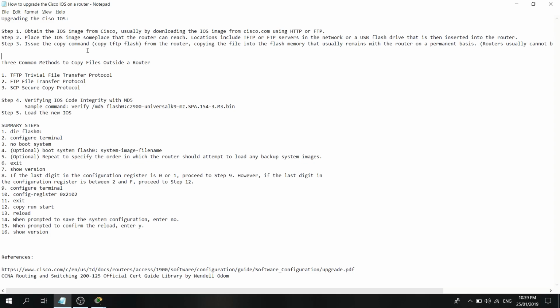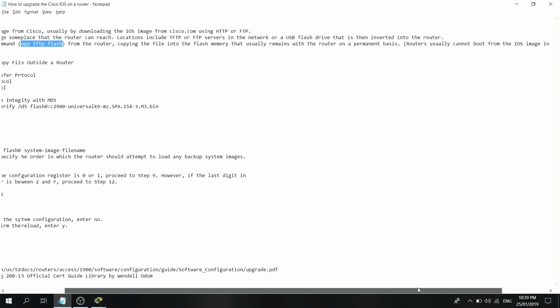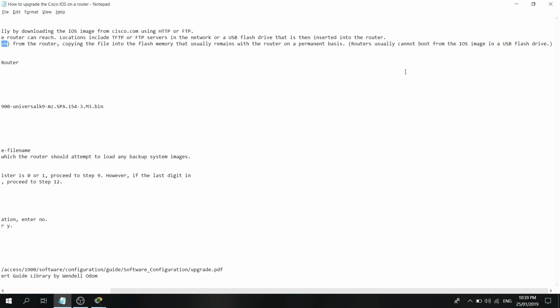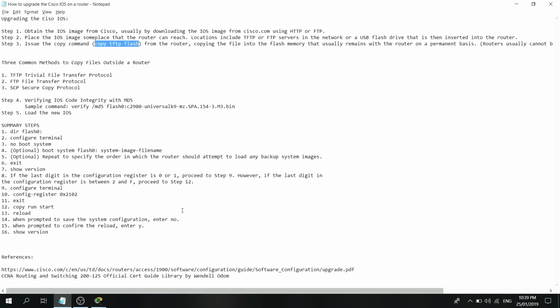Locations include TFTP or FTP servers in the network, or a USB flash drive that is then inserted into the router. Step 3, issue the copy command. This is the actual command that we're going to use later from the router, copying the file into the flash memory that usually remains with the router on a permanent basis. Routers usually cannot boot from the IOS image in a USB flash drive.